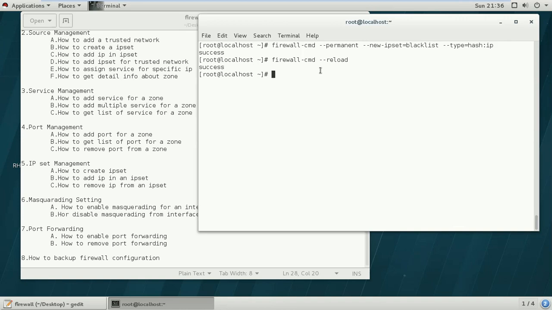Now what we have to do is add some entries, or add some IP addresses in this list. So how to do that?